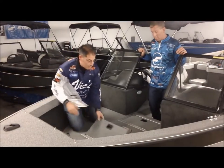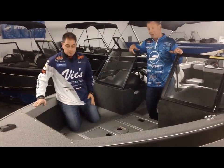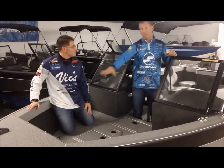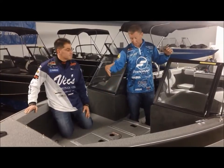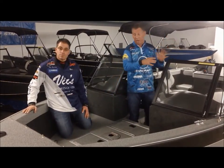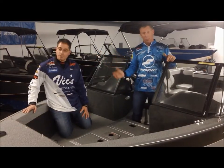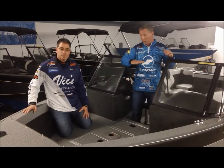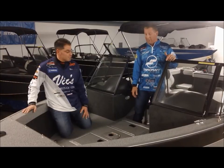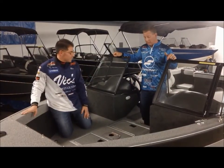It makes it basically hands-free trolling all day, just point and go. Yeah, we call that our best friend. That Minn Kota trolling motor up front is our best friend. And the nice thing about mounting the batteries up here is that you have all the weight in the back of this boat with the main motor and a lot of times a kicker, so you get a great weight distribution. Absolutely. Three 31 series batteries up there really make the boat stable up front and in the back. And the batteries are right down the center of the boat, so we don't get any rocking either way.